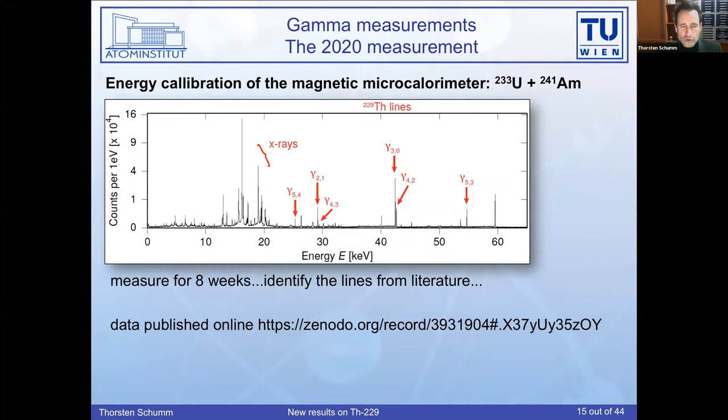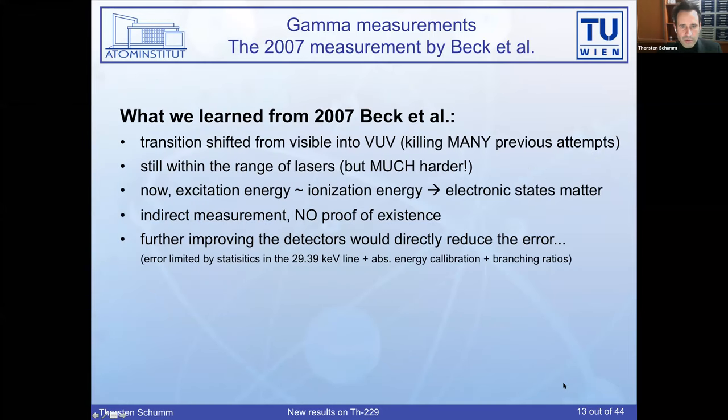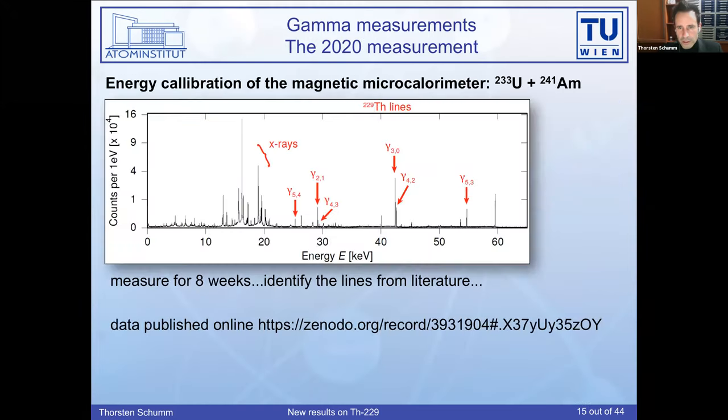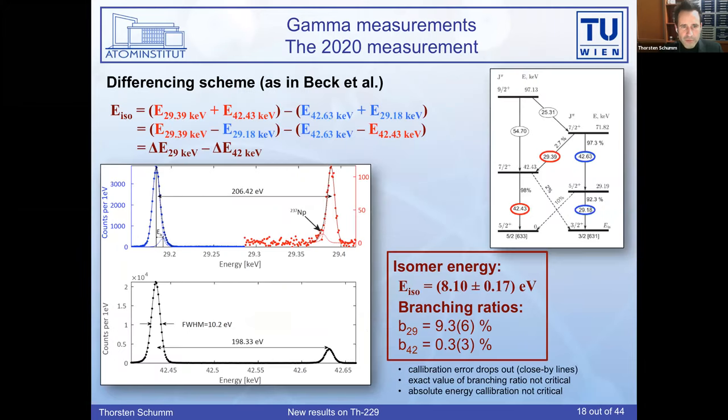Going back to this spectrum, obviously there's not only these four lines, there are other decay paths you can find in order to extract this energy. We actually found four different methods to extract this energy gap by looking at triangles here. So you can also use these two and then these three on this side and so on. We found four different ways to extract the isomer energy from this spectrum. There's probably more, you're free to find them.